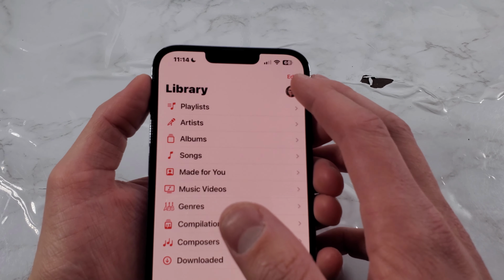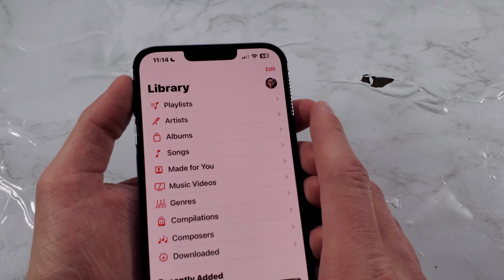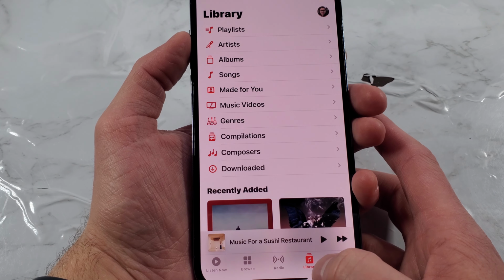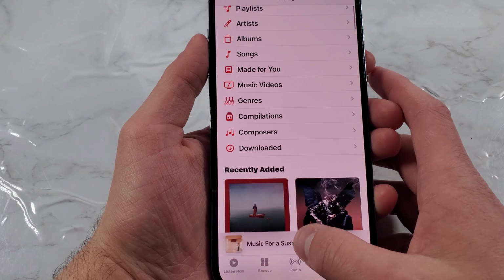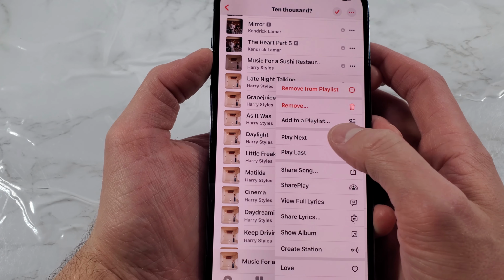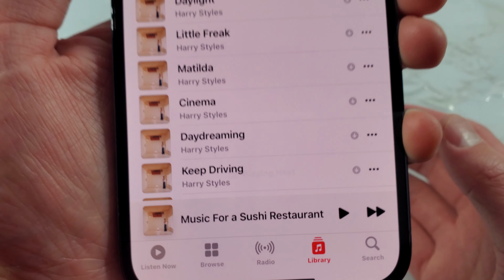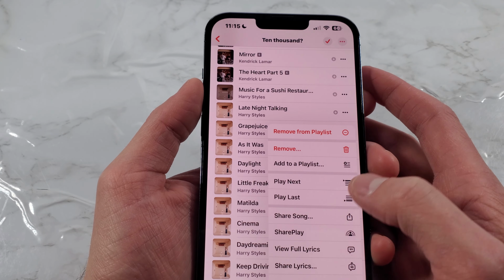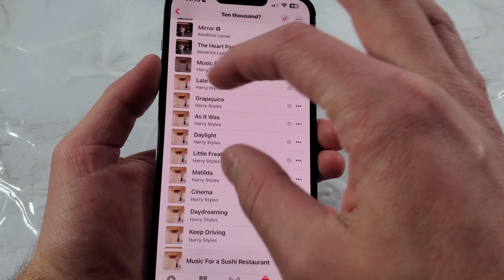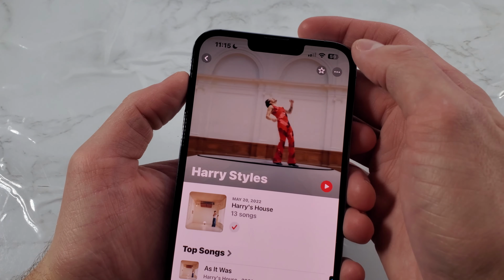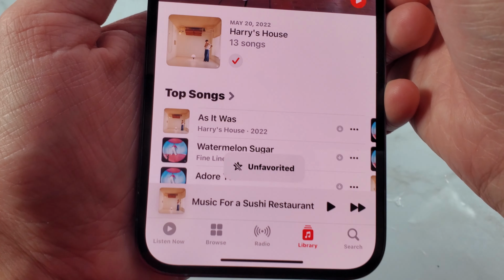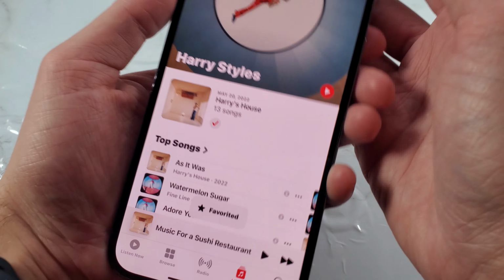So actually my profile picture is now here, and it used to be just over in the Listen Now area. So here it's on all of these here, which is really cool. So when you want to go to a song, so here we have this song. Maybe I want to play this song next, so play next. The animation is a lot smaller. And then let's say, as it was, play last, also really small, instead of taking up the whole screen here like it used to. So let's say I'm gonna favorite this artist. And now it says favorited on the bottom, so let's try that again so you can see it. Unfavorited, and then let's tap this, favorited, just like that.